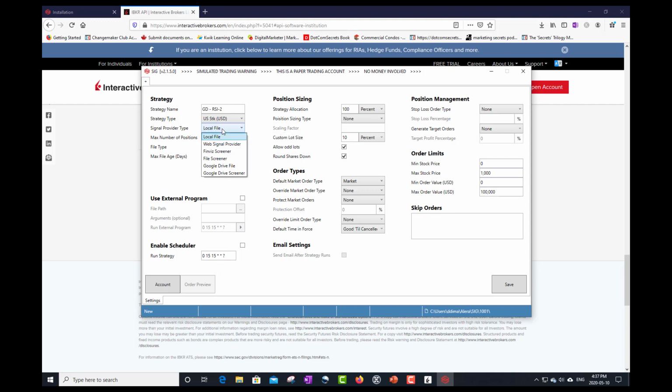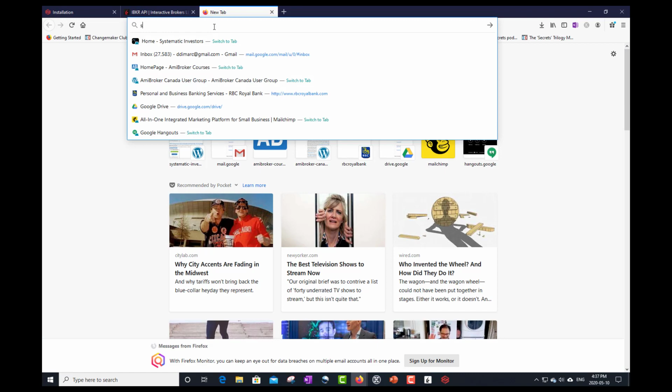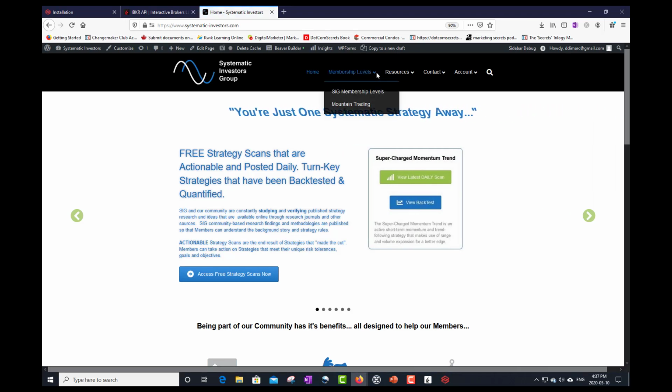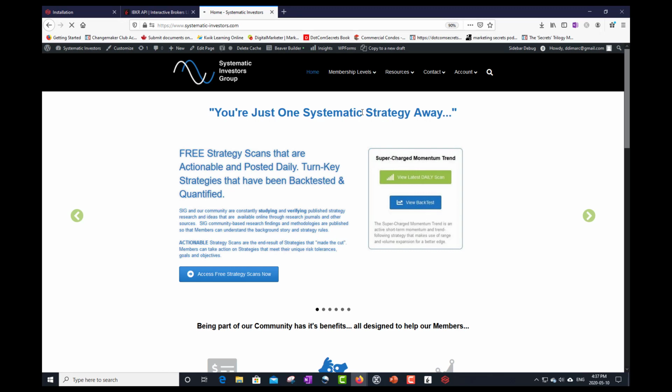Now I'm going to select a Google Drive file, and I need the actual Google Drive ID. You should have probably found the instructions for this directly on the strategy that you were interested in trading. So I'm going to go to my free strategy scans.